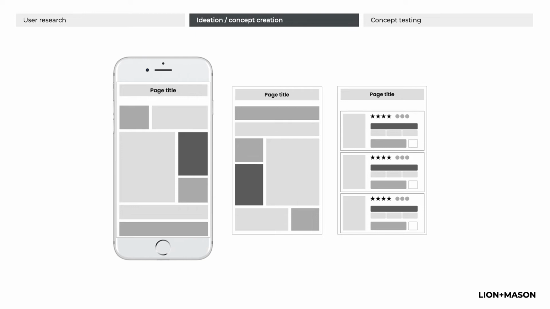wireframe style. I think this is the bit that we see quite a lot where companies that maybe don't have in-house design expertise see this as a bit of a blocker, so they can do the user research bit themselves. They can probably do the concept testing once they've got the concept, but creating a concept, bringing it to life is the difficult bit. And again, for me, this just doesn't happen in a moment of inspiration where you sit down and suddenly this gets created. There is a method you can use.